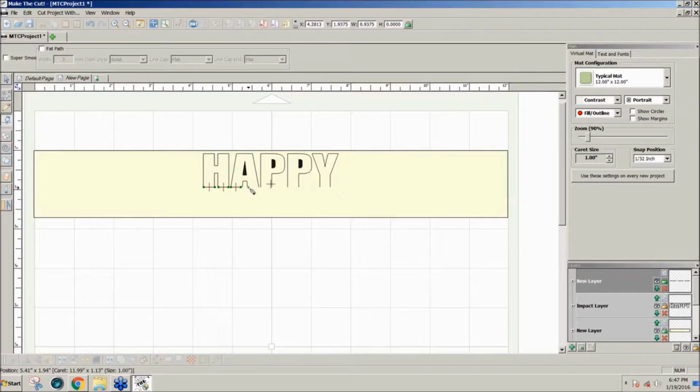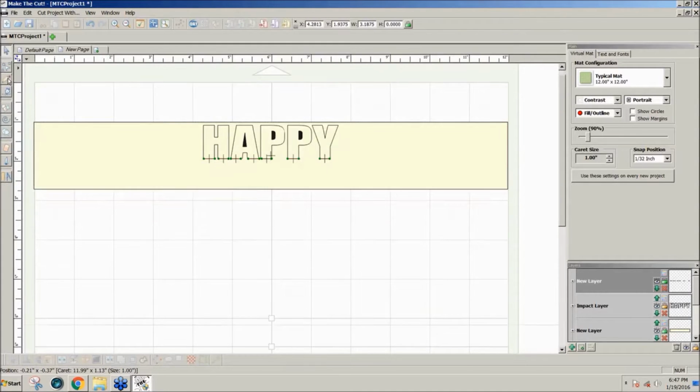I'm so unsteady. Left click, right click, but I've used a trackball and it's really sensitive. Left click, right click, or you could use the pencil tool and just left click and drag. But this way now I have all of the score lines.